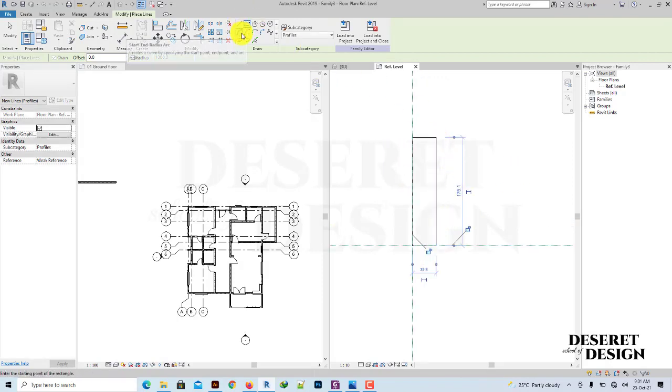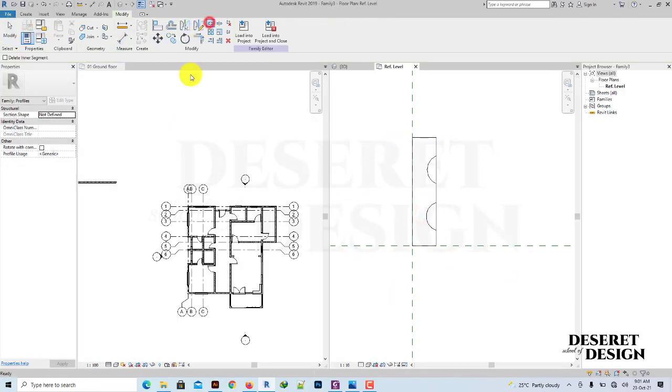Now go for this. Start end radius. I'll do this here this way. I'll do this here that way. Then I'll come for my delete inner segment. Then I have to delete here. Now delete here. So I have this shape. So I'll save it.